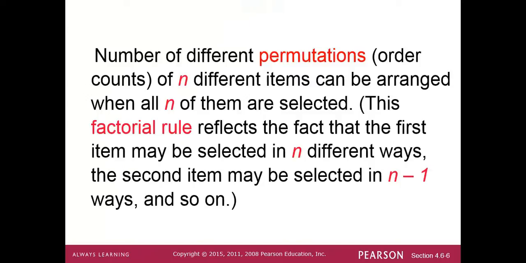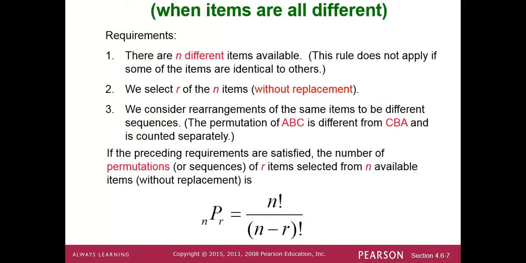We can also talk about permutations of items. So you want to read through these. Permutation rules when items are different. If you have n number of items and you want to select r of those items. Permutation: order counts. Order is somehow critical. So for example, if it's a contest where it's first and second place, or it's a writing competition where first prize is $500 and second prize is $250, or it's a beauty contest, or it's president and vice president, anywhere where order counts, you're dealing with a permutation.